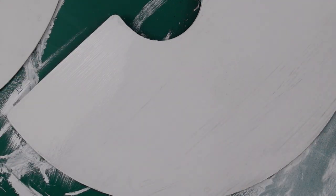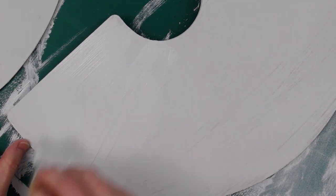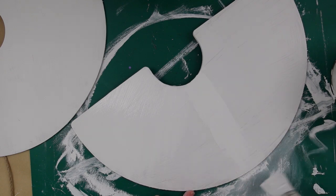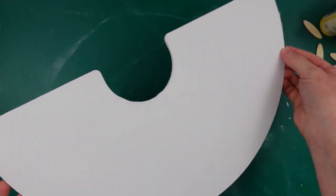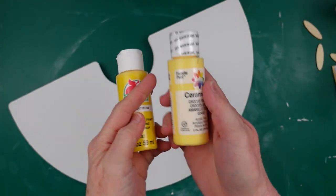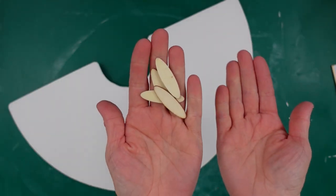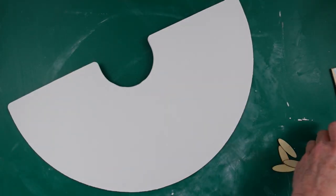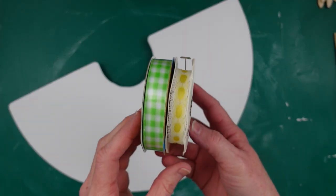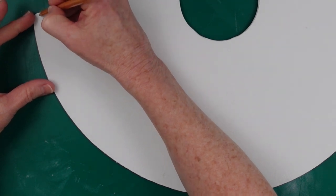For the second coat on one of these, I'm gonna go at an angle and follow all the way around — I thought for the texture of a lemon this would be perfect, just in case it shows through my paint. You're gonna need two different colors of yellow, one darker than the other, and white. I've got some little wood chips here that are gonna be our seeds, and some greenery and ribbon.